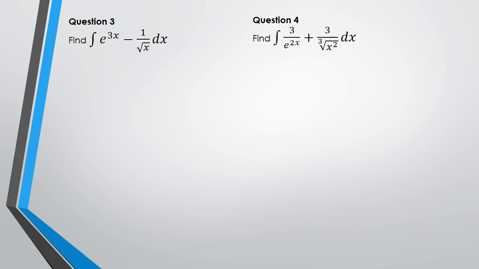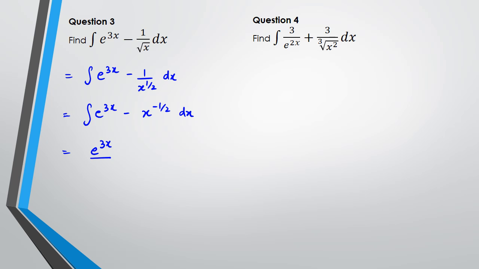Let's go to question 3, which involves exponential equations. Before I start, I'm going to get rid of that square root and bring the x to the numerator. First I'll rewrite as 1 over x to the power of a half, dx, and then rewrite as e to the power of 3x minus x to the power of negative half, dx. Integrating: e to the power of 3x stays as it is but we divide by the differentiation of the power, which is 3. For the x term, I've got negative half plus 1 in the power, divided by the new power.